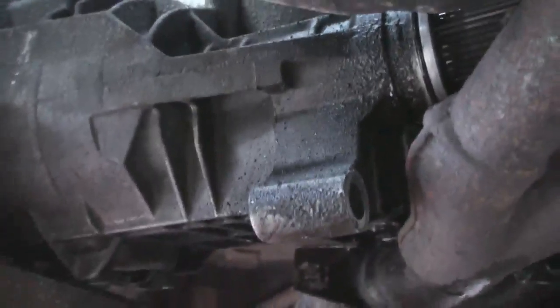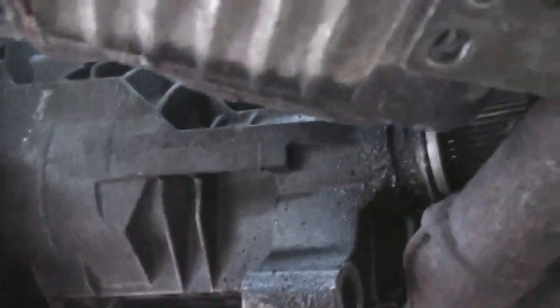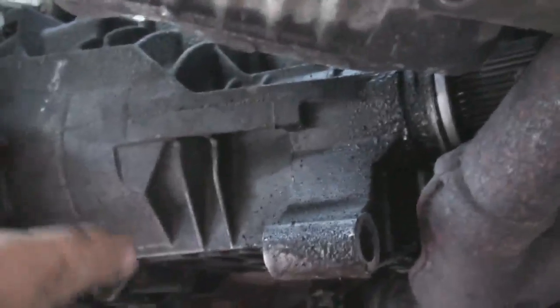I know it would be very handy if the exhaust wasn't on here, because it would have just come straight out here, but I'm going to try and manoeuvre it now. It's quite weighty, it's nearly 30 kilograms, so I'm under here on my own. It's actually out, the IRD unit is out now, and I'm going to try and get it out this hole here. And if I can't, I'll try and push it through that way, and failing that, it means the exhaust does have to come off like we said.